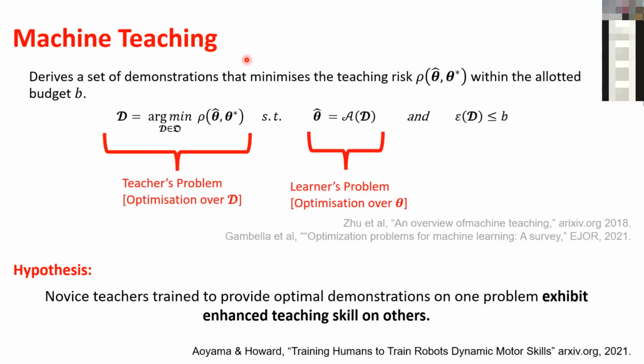The approach that we've been pursuing to try to achieve that more recently has been to adopt a machine teaching approach. Machine teaching is a maybe less well-known area where you basically have an optimization where you can find the optimal data set to give if you know something about how the learning algorithm works and you know what the task parameters that you're trying to learn are.